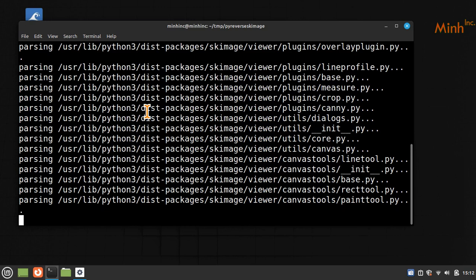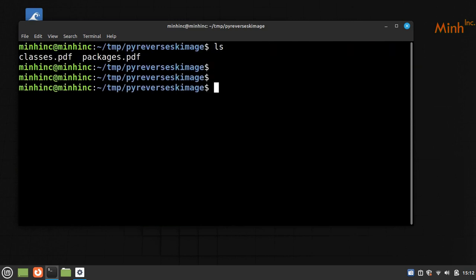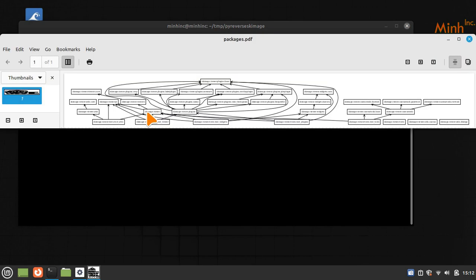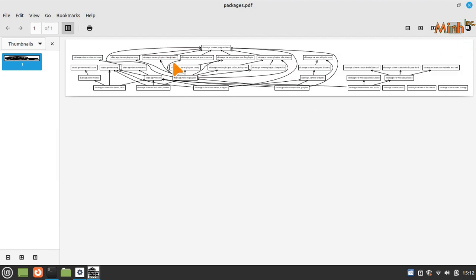It should pass through because we have given the association level as 1. Oh, it's done. We have both classes and packages. I can try packages. Wow, so nice, the SkImage package diagram it is generating.